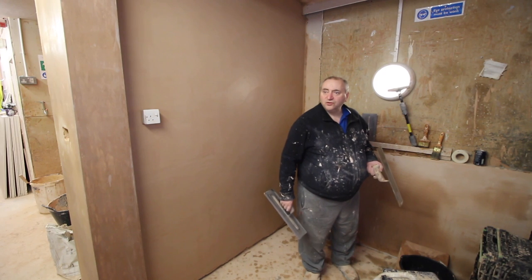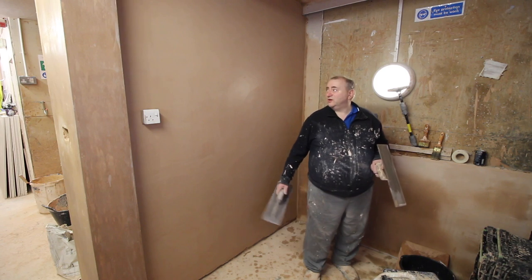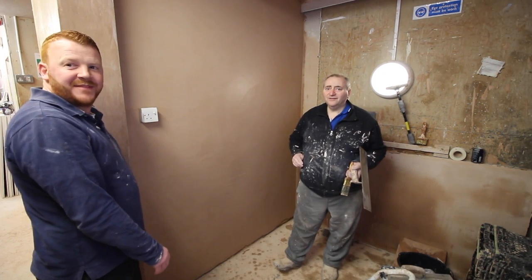All flattened off now? It's all flattened off second time. I was going to get a polish in 10. I've just got to get 5-10 minutes and get a polish, a first polish. Okay, yeah. Go for it.